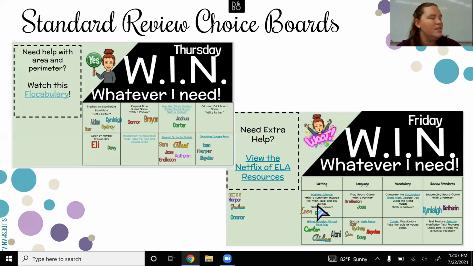Now, this is one of those standards that our students need some more review with. That's where over here in the corner, you can see we've included some different supports there for them. So maybe there's area and perimeter on here, and I know a lot of my students struggle with that, so I include a vocabulary, or maybe I have an anchor chart link. But just providing those different supports so that way they aren't just doing activities incorrectly.